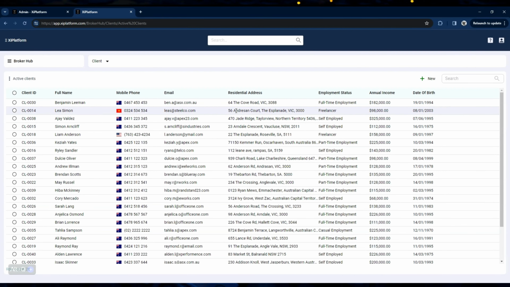Hello everyone. Today I'm going to be taking you through ɁXiPlatform, the core application, and how we can modify the core application using the Builder app, which is embedded within the admin application.